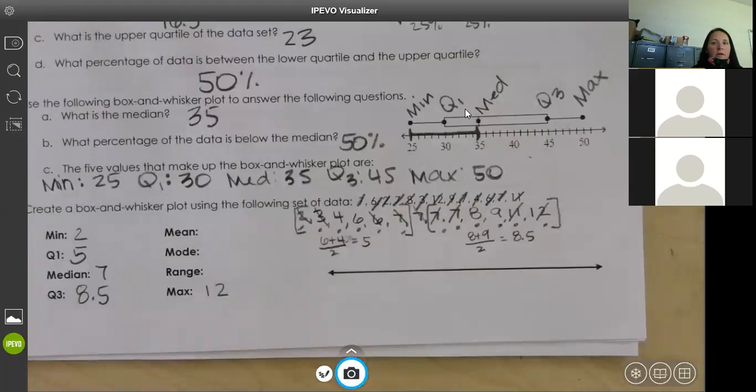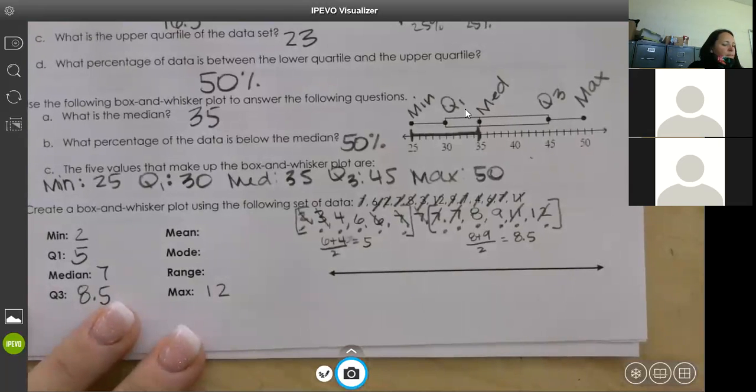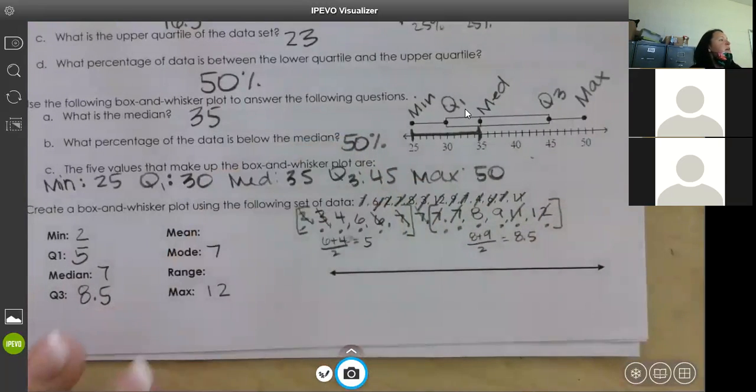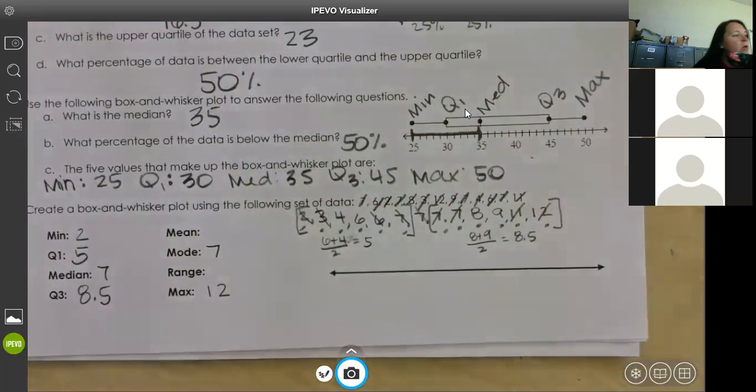Number that's used the most. Now that's the mode. So they said the number that was used the most. Which number in here is used the most? That's the mode. So that one's easy. The mean, you can either do your calculator. You can put it into stat, edit, and do your 1-bar stats, which I'll show you in just a few minutes. Or you just add them all up and divide by the number there is.